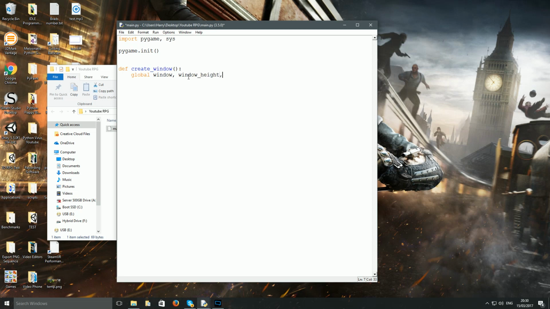So I'm making some global variables called window height and window width, and the window title as well, because we're going to need these in the application and will probably need to access them sometime. Now I'm setting the window width and window height to default values, which is 800 by 600 for this window.